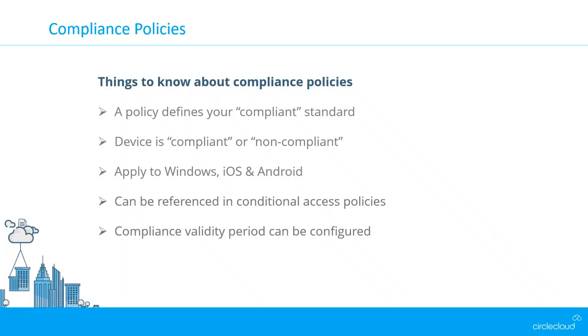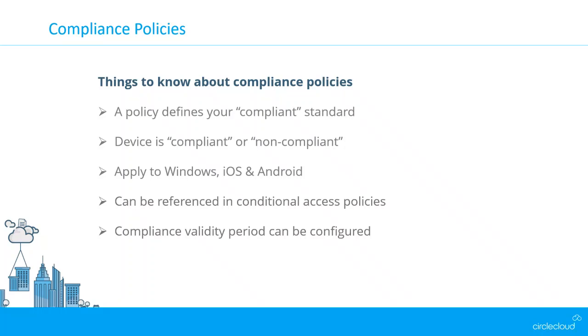And we can apply compliance policies to Windows, iOS devices, and Android devices. And we can actually reference, as I mentioned previously, our compliance policies in conditional access policies. So it's not just a case of knowing whether devices are compliant with our standard or not. We can actually use that information to control access to our tenant and our resources.